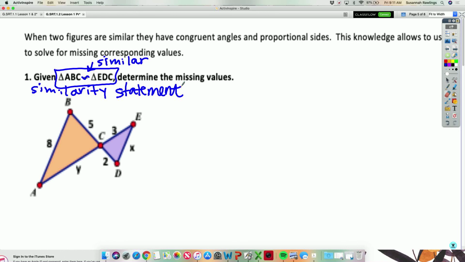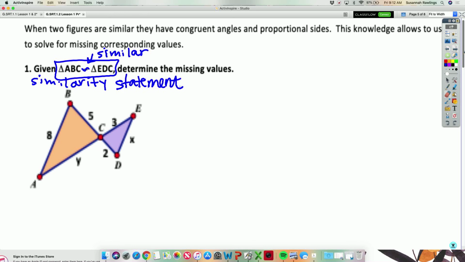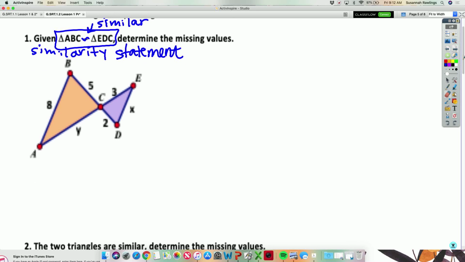So we're going to set up proportions here to solve for our missing sides. What we want to start with is always the set of sides that is already filled in, so that it does not have a variable. So I'm just going to start. It looks like 8 would correspond to which side over here? X. And we can double check that. That's BA. So BA should be the same as what over here? DE, which is true. So those are going to correspond to each other.